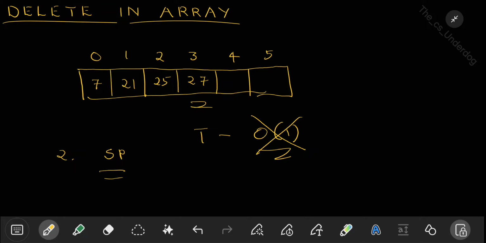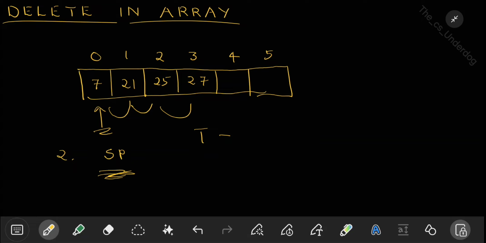In worst case, what can happen? This specific position can be the beginning, the first position. In this case, I have to move all the n elements one step towards left, which means time complexity will be order of n. What about the space complexity? You are not using any extra space. Space complexity will be order of 1. Order of 1 means constant space.